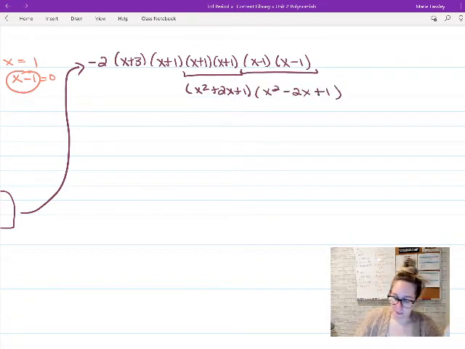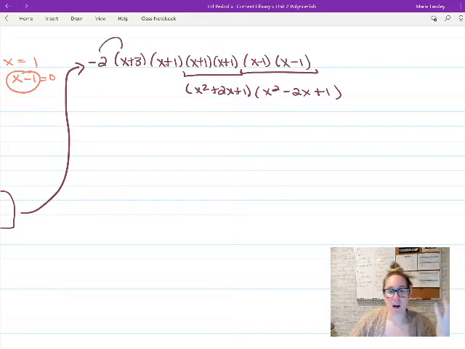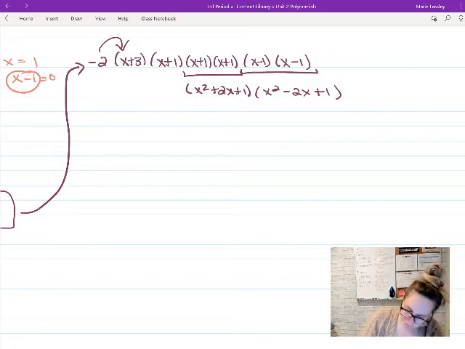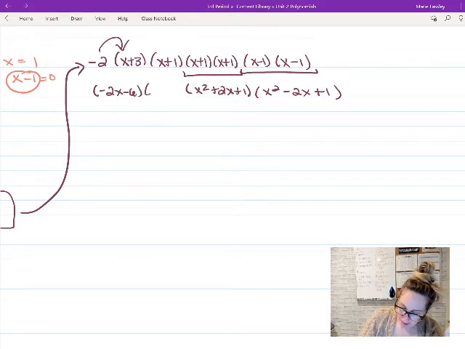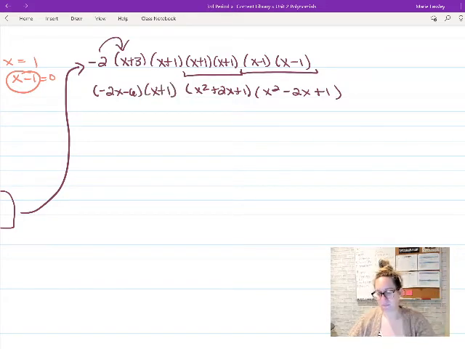The next thing I'm going to do is distribute that -2 into that parentheses so I don't forget about it, because that's something that I tend to do. I forget about the number out front. So I'm just going to put it into that first parentheses so I don't forget about it. So -2x minus 6. And then the last thing that I have is that x plus 1 right there. Okay, so this does look a little bit better. I took 7 pieces and now we're down to 4 pieces, so that was helpful.